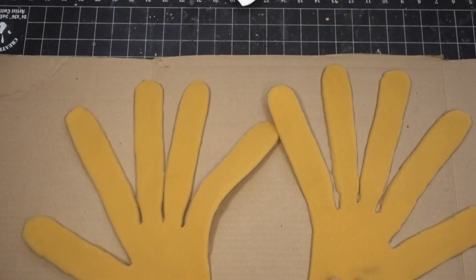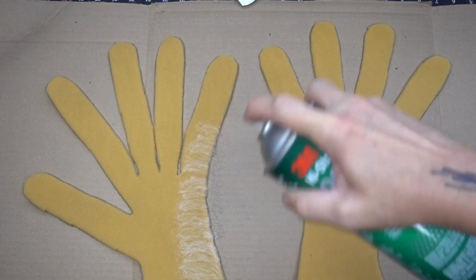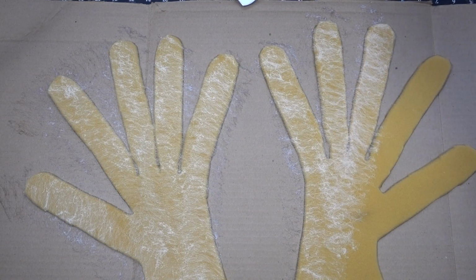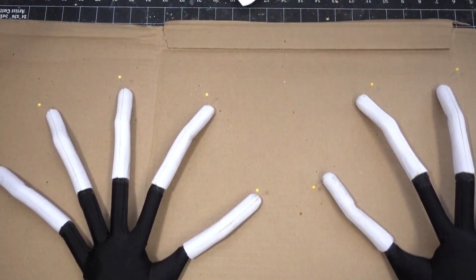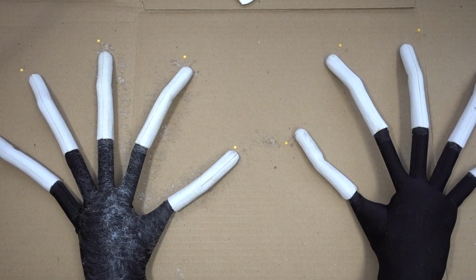The next step is we're going to apply some glue. We're going to be using spray 90. Before spraying, we're going to put down a piece of cardboard to keep the area clean. Now we're going to lay out the upholstery foam and make sure you leave the bevel side up. Now, get a good even coat of spray 90 on the edges. Moving on to the gloves, we're going to apply spray glue the same way. But to prevent the gloves from moving, we're going to pin them down with some straight pins.